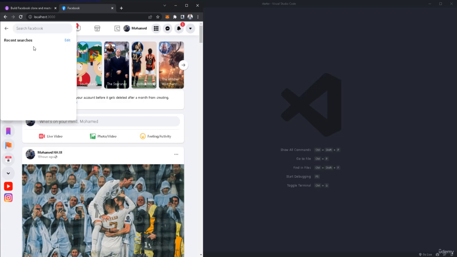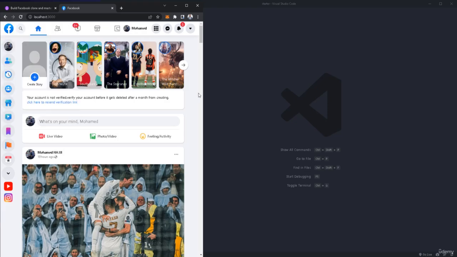And then you can remove it from the recent search or from the history by clicking on a button that's going to be there to remove it. So it seems like a lot of features, but it's not going to be that much, okay? It's actually one of the easiest things, it just needs a bit of focus.